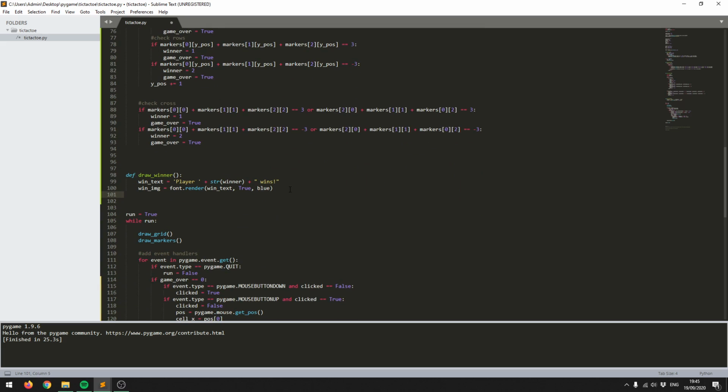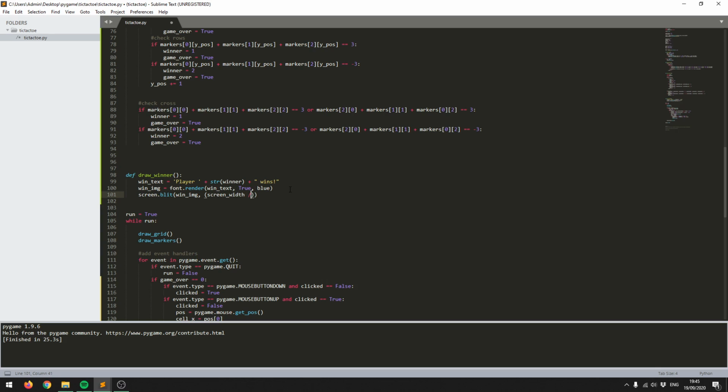So now to put this text or this image onto the screen, use a function called blit. So I specify first of all my display, which is called screen, dot blit, and then I select my image, so it's win image, and now I need to enter a position for it. You could be precise in this, but I'm just going to type in kind of central.